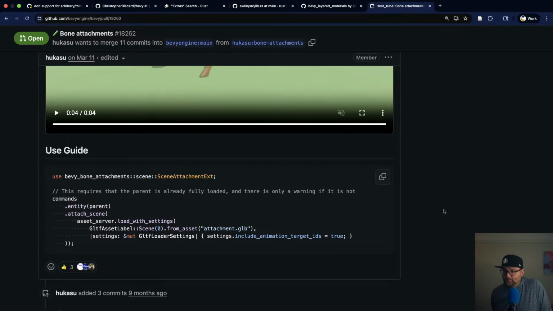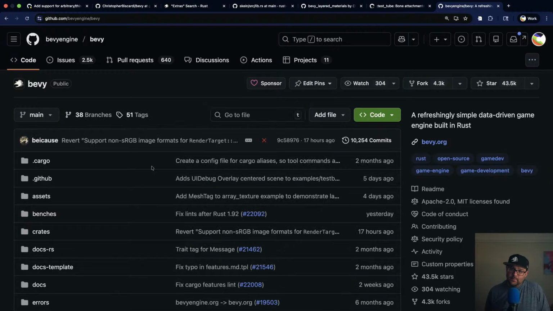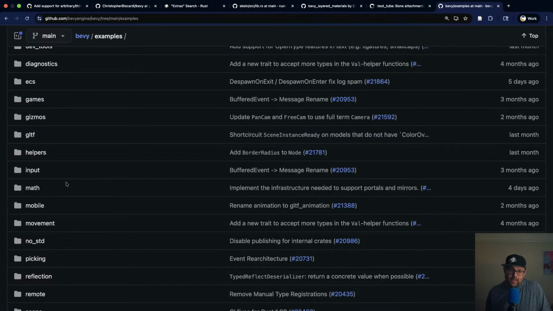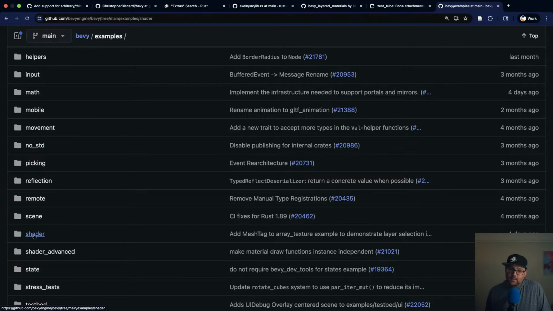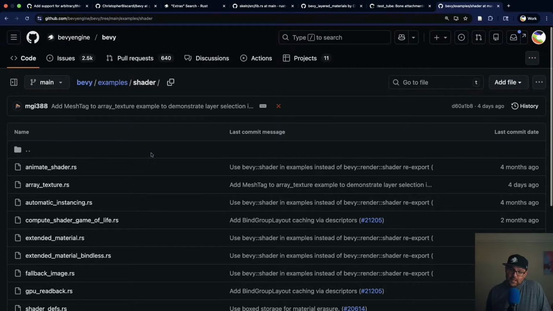The way I learned shader things is trial and error, building things. I built things with Bevy, I built things with WGPU, etc. If you're trying to get into shader stuff with Bevy specifically, I highly suggest checking out the shader directory, which has a whole bunch of different shader examples.